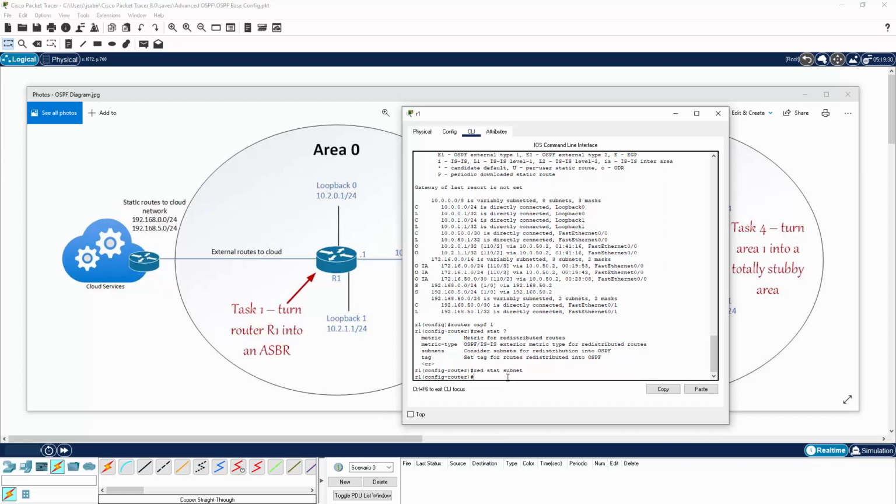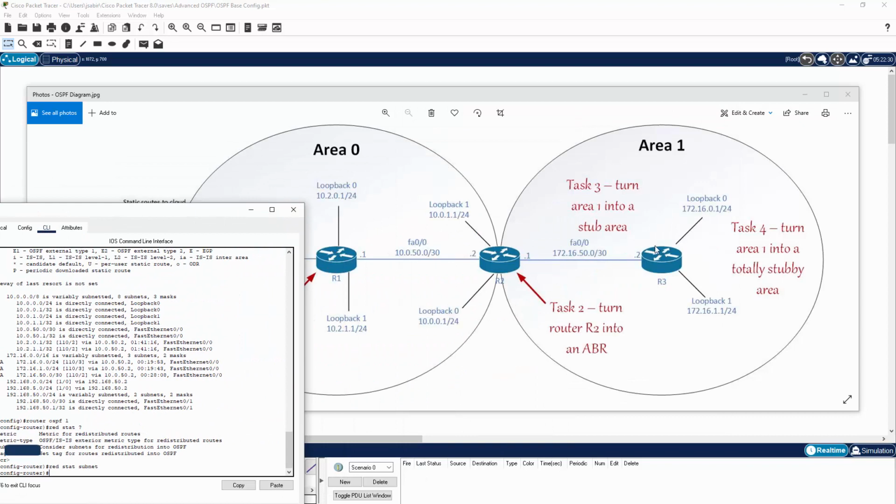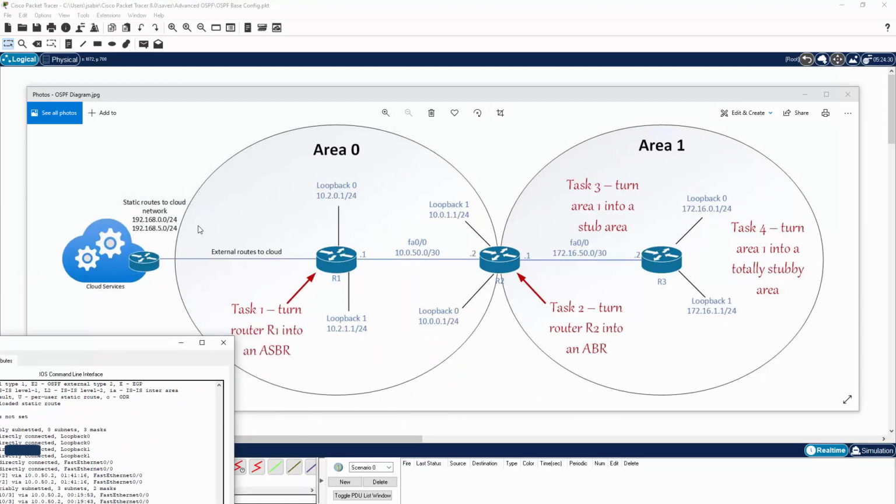So what we will do next is confirm that it's working by going to the diagram and having a look here. R3 should be able to see these networks down here that have been redistributed into OSPF and have gone through area 0 and right into area 1 on R3 over here.